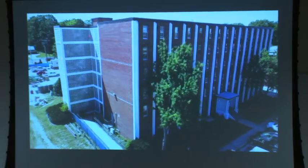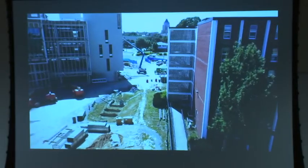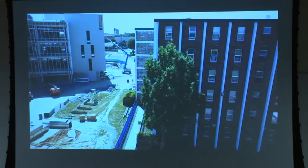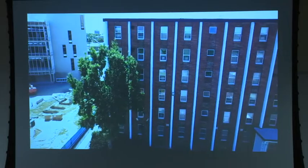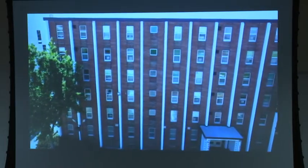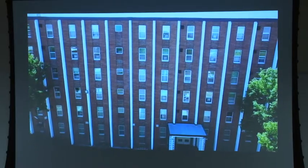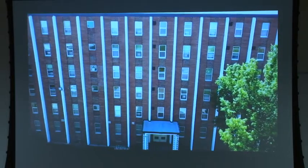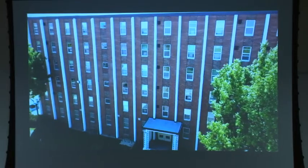What do we expect right here? Stairwell. All right, so maybe center hallway? Type of construction? One? I think one's a good guess. There's stuff in the code. I don't claim to know the code, but once you reach a certain height and the occupancy, you've got to go to fire resistant. Due to this being a dorm, I'm going to say it's a high chance of it being fire resistant. It's going to be a lot of concrete, a lot of steel.